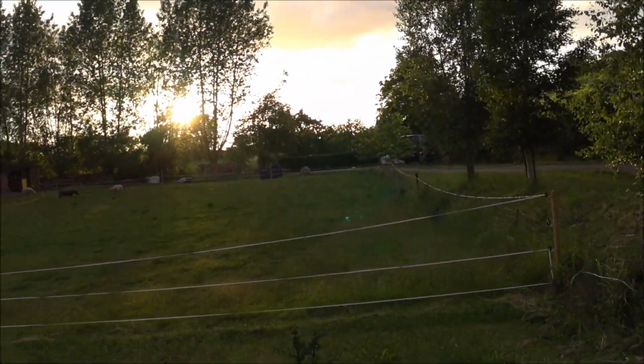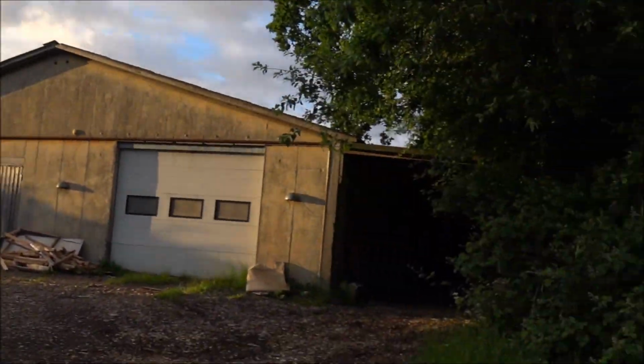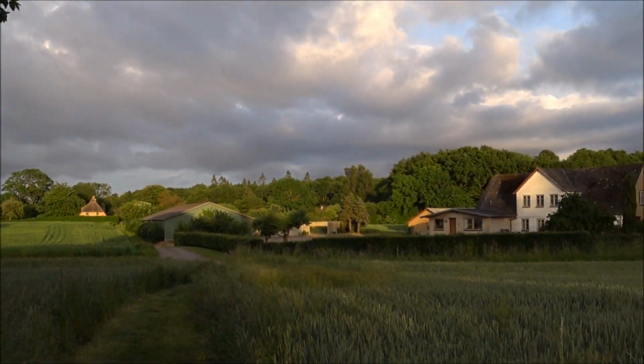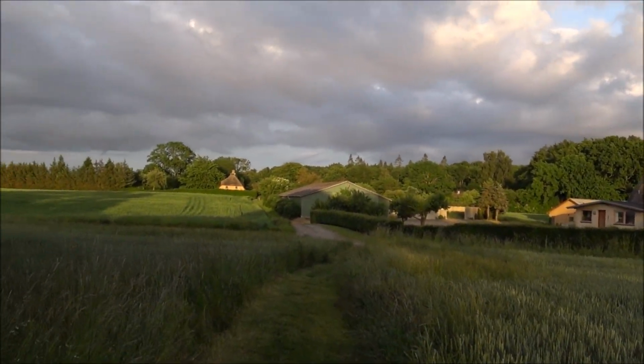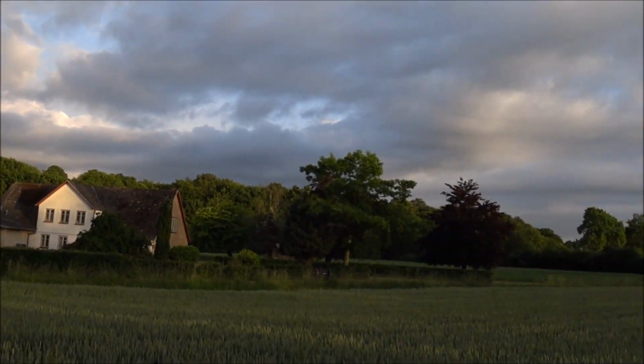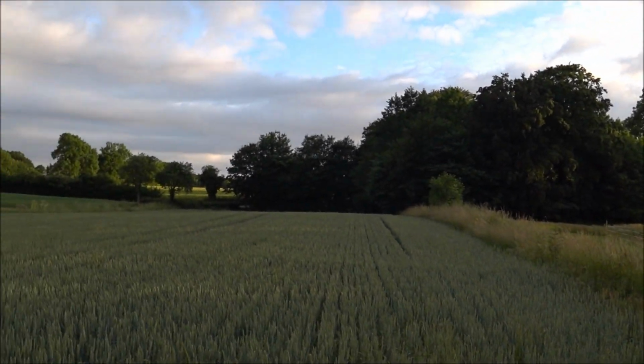Sunset time now. Looks beautiful. It's really calm here. Only bird noises. Sometimes you hear a car, but it is really peaceful here. Pure nature.